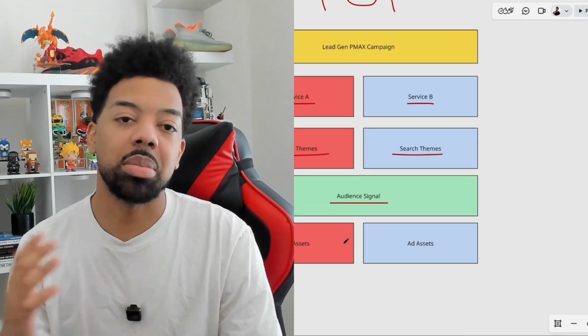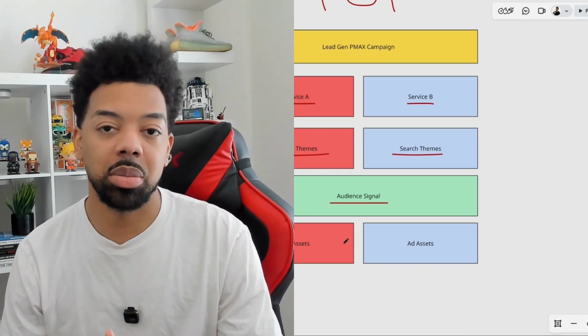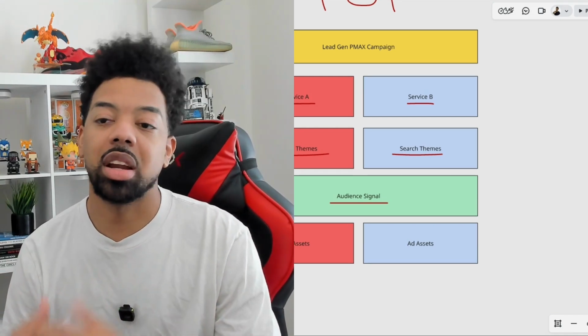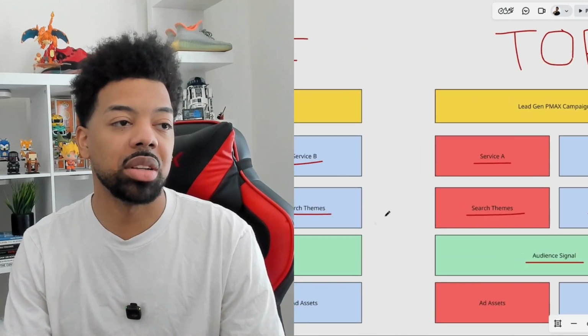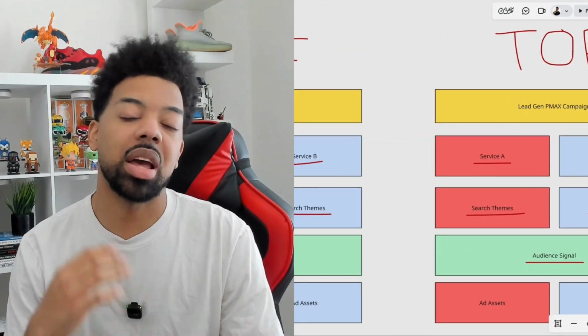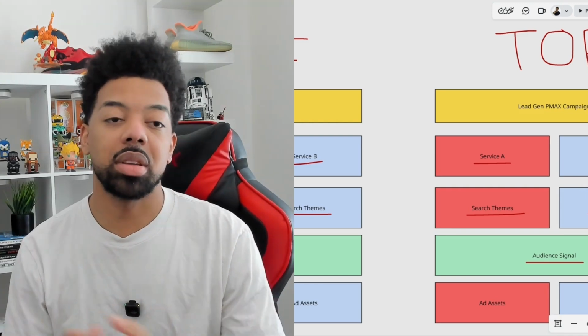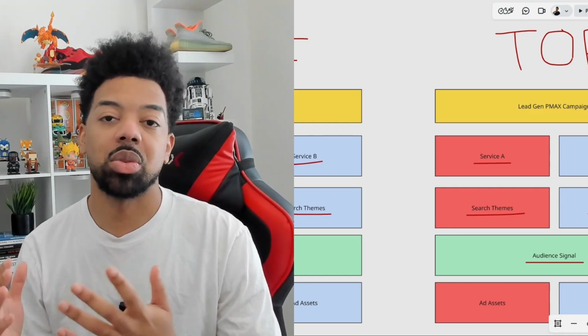We're building up our list and our database of people that are interested in the program with our top of funnel, and then through email automation and everything else, we're nurturing them. Once the program starts or we're ready to launch, we run bottom of funnel campaigns, and then we're closing them as actual students within the program. This is mainly the strategy I'm using to use Performance Max for lead gen.